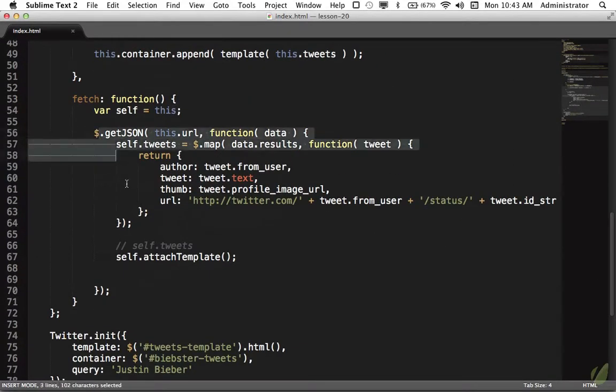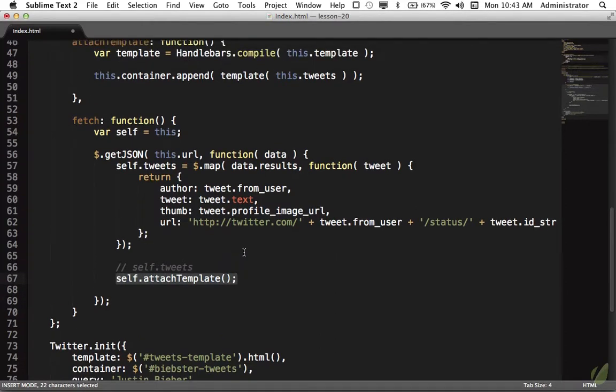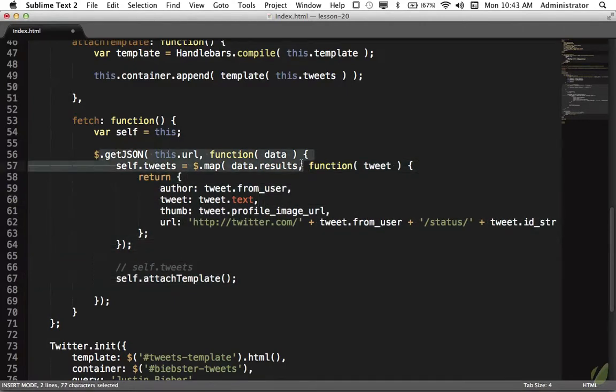You've had a crash course in working with the getJSON method, which you'll learn about a little bit more. Now, if you wanted to take this further, and we will, we would want to take this out and learn how to use jQuery deferreds so that we don't have to make the fetch method handle way more than it needs to. You'll find with a lot of projects, because the author doesn't know how to use jQuery deferreds, they end up storing all of their logic within the getJSON callback function because they don't know how to access it and they don't know how to deal with these asynchronous requests and when self.tweets will be available and when it will not. So when you want to learn more about that, wait until the jQuery.deferred lesson in this course.